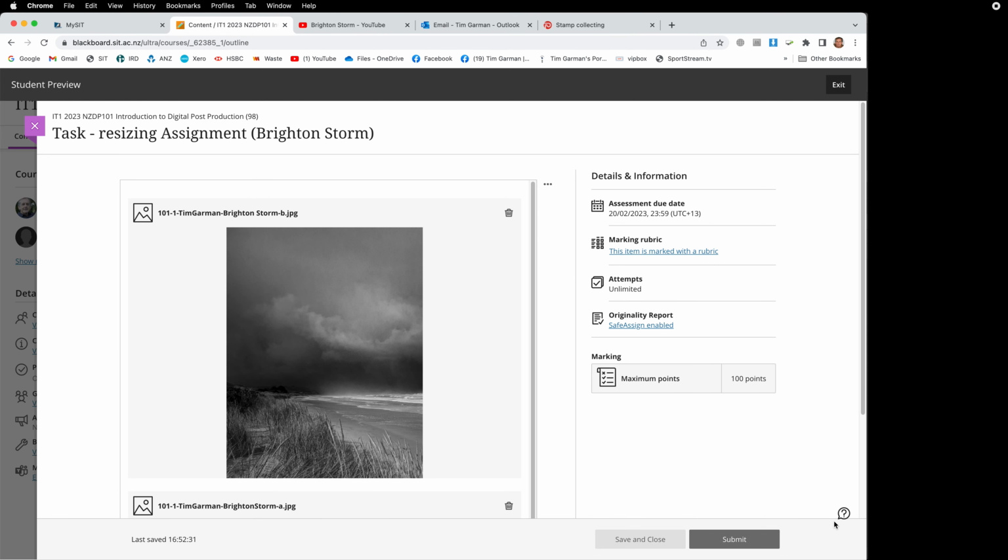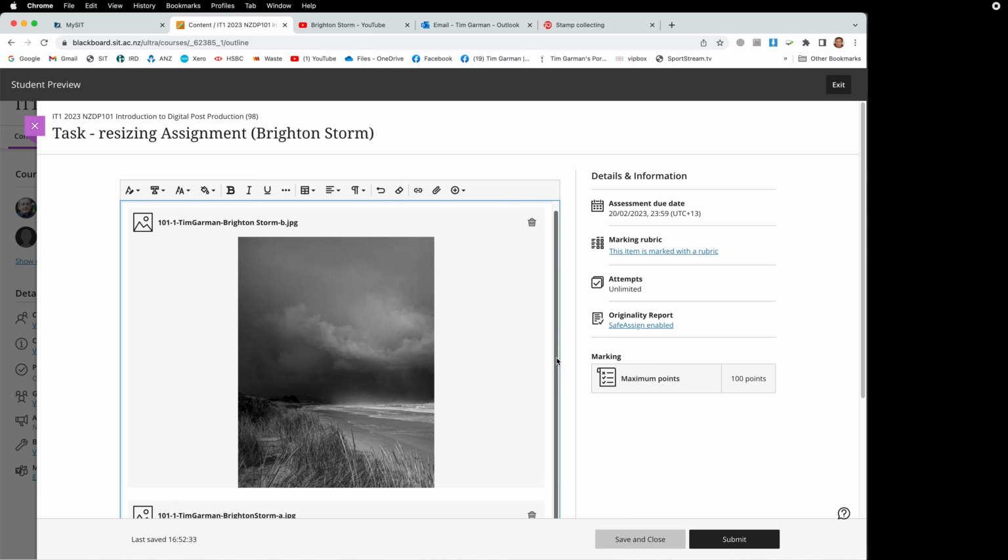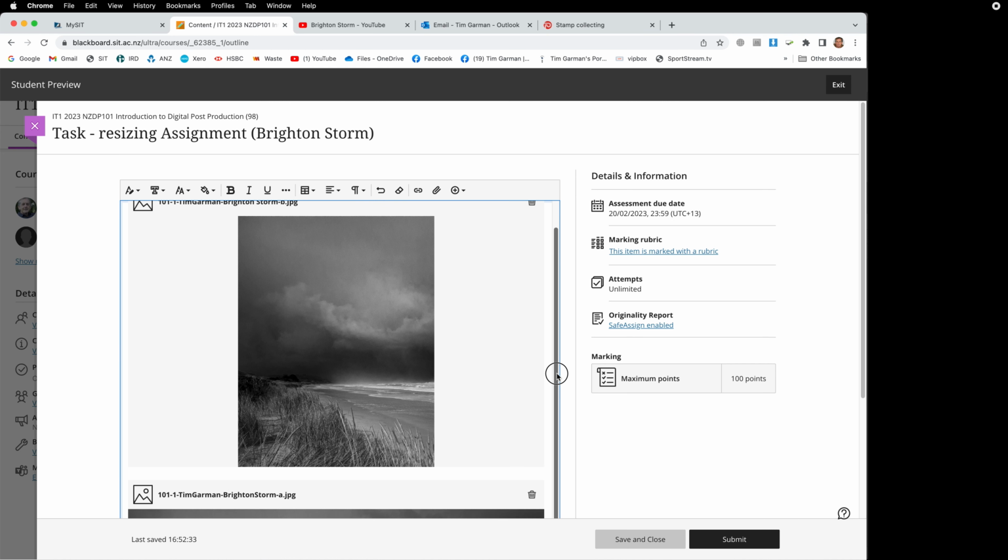They will be uploaded to Blackboard, where I can then see them and download them. So I will be downloading all of your images and viewing them on my computer. I would just comment that certainly on the older version of Blackboard, the preview image that you saw, I'm not convinced it was the same image as the actual loaded image. I think this might be a thumbnail or a preview image, and sometimes it doesn't quite look exactly the same as what you're expecting. So don't worry, the image that I will be downloading will be exactly as you intended it to be, and I'll grade it from there.